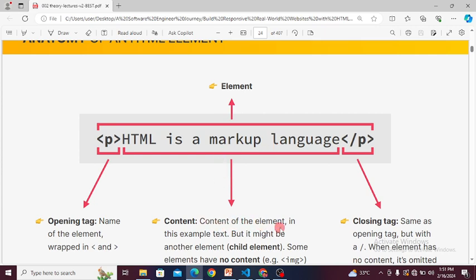The content of the element in this example is text, but it might be another element. At the same time, another element can also go in there. That is, we can have elements inside elements, which means that we have a mother element that has a child inside of it. Don't worry, we are going to learn more by the time we move fully into coding in HTML.